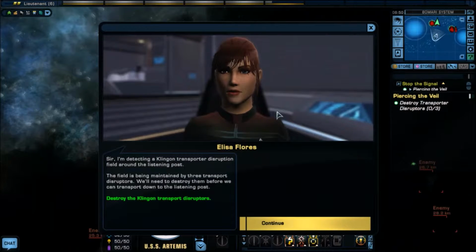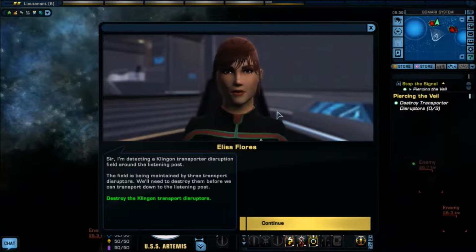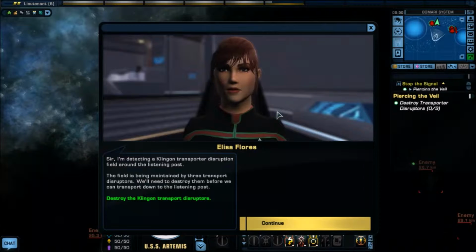Sir, I'm detecting a Klingon transporter disruption field surrounding the listening post. The field is being maintained by 3 transporter disruptors. We'll need to destroy them before we can transport down to the listening post.